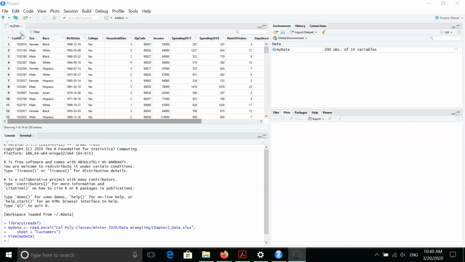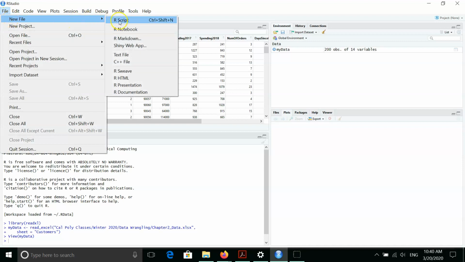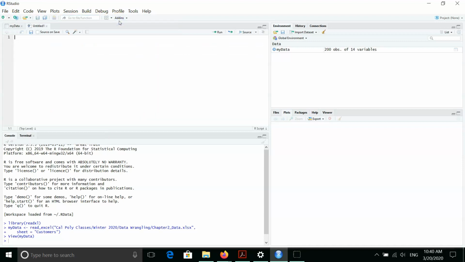So I'm going to start a new script by going to File, New File, R script. I'm going to create a new variable in the MyData data frame, and I'm going to call it days since last reverse.